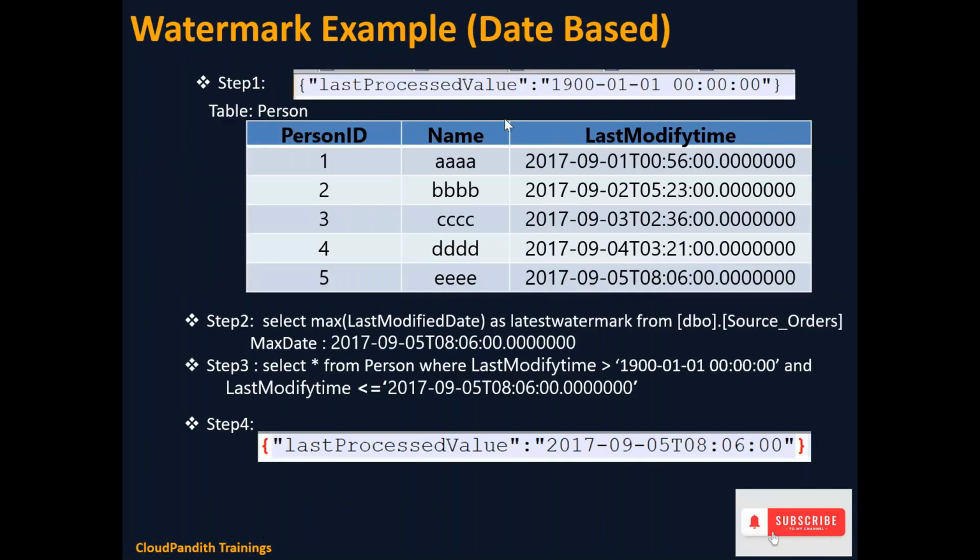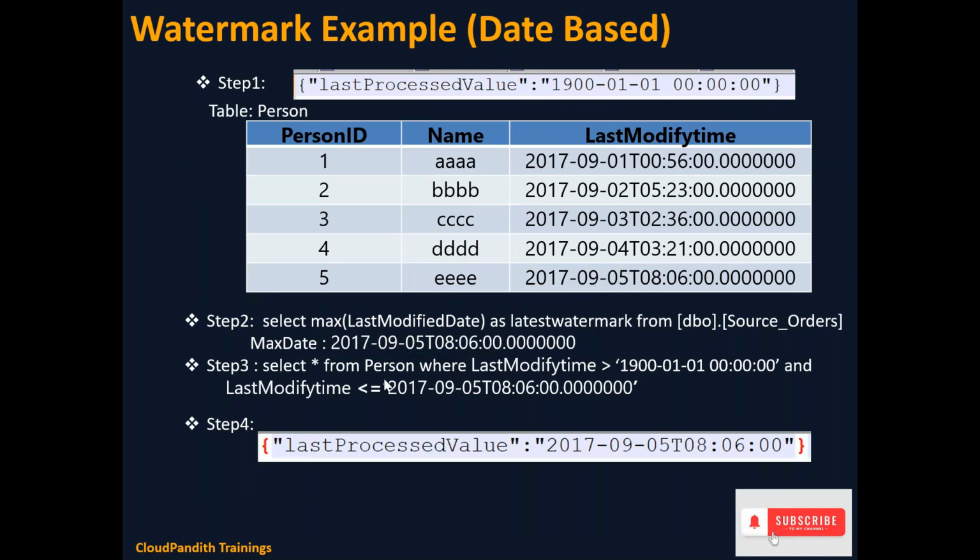Now, let's see how we can achieve this with a watermark example. Step one, I store my last processed value, that is 1900, and this is my source data. Step two, I get the max last modified date from this source table, that is 2017-09-05, which is the max value.